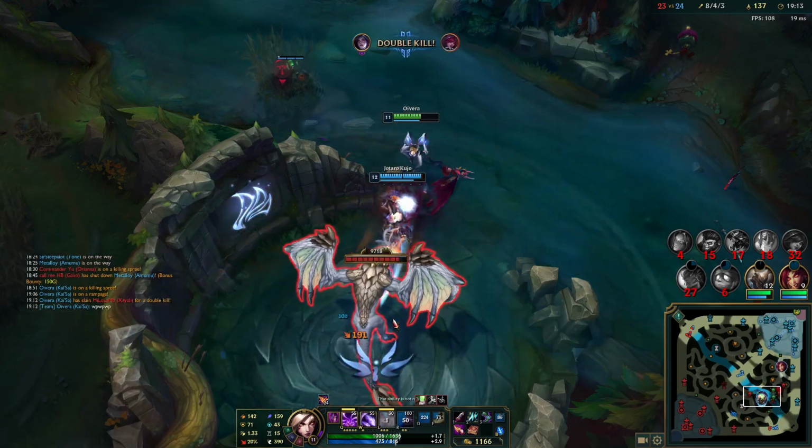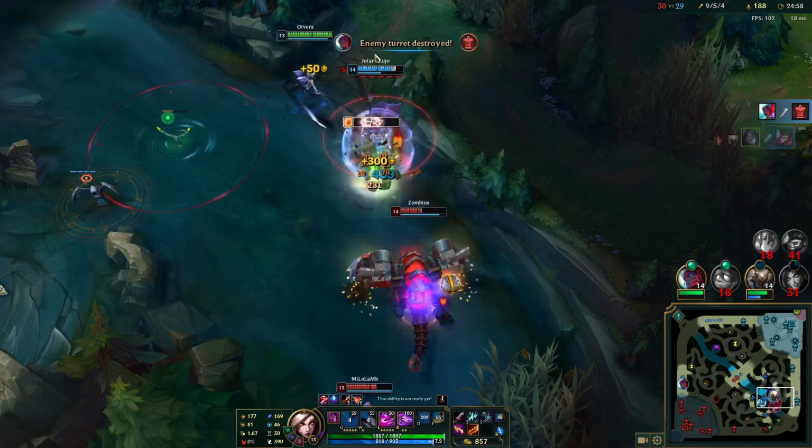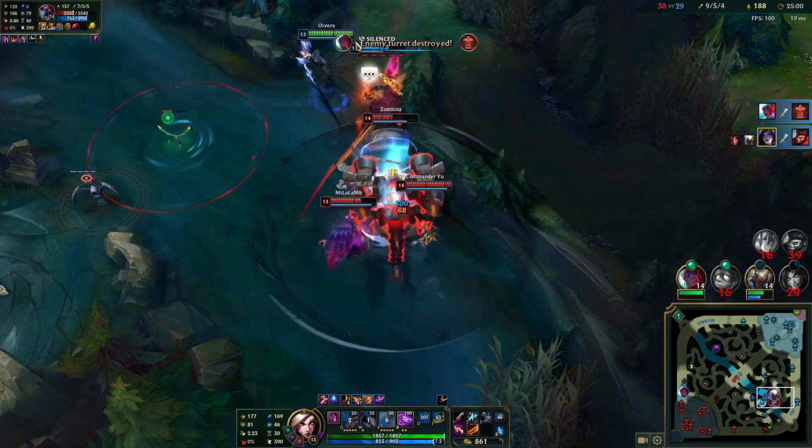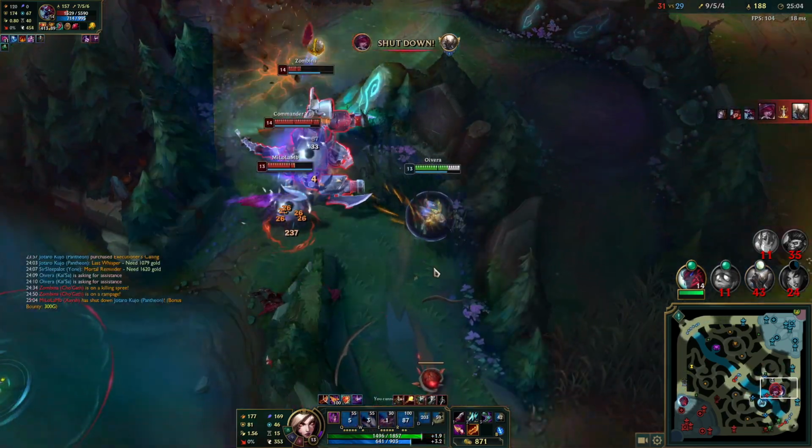Finally, we've got map awareness, and in the lane phase, it's really just looking at your mini-map to see where the enemy mid laner and jungler are. My rule of thumb for this is look at the minimap every single time the animation is finished of you last hitting a minion.